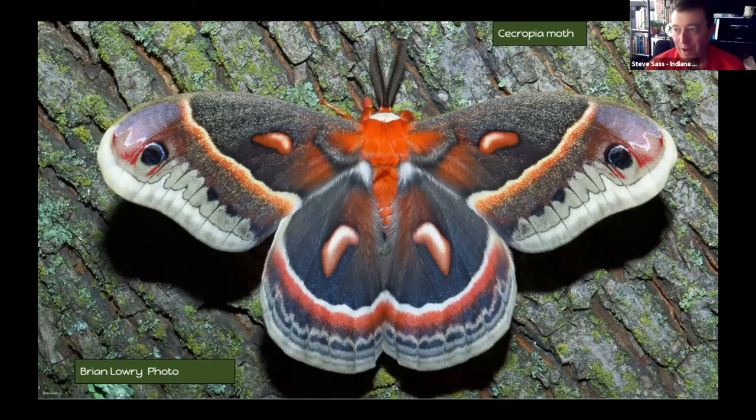The silk moths in particular, though, we can't not talk about because they're so beautiful and so interesting. This is the largest moth in Eastern North America, the Cecropia moth. And if we look carefully, we might find it in our own neighborhoods. The silk moths are very interesting because not only do they not pollinate, the adults emerge without a digestive system. There are no mouth parts, there's no digestive system at all. So they live long enough only to hopefully find a mate and reproduce. As adults, they only last as long as the energy that they were transformed with, or metamorphosed with.